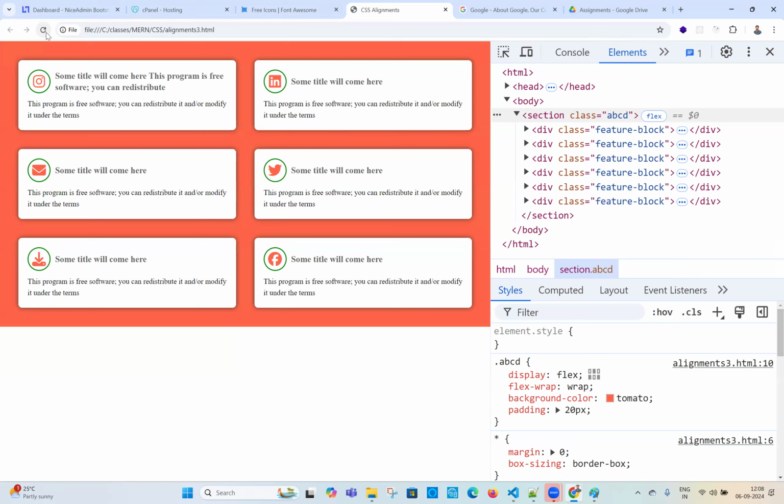So how do we select the element in JavaScript? Based on class, we can select. Based on ID also, we can select. So class purpose is for designing. In CSS, class and ID both are used for designing purpose only. When you are in JavaScript, there is a different story. Again, same class will be there, same ID will be there. Why we will use ID and class in JavaScript? That we will see later. Don't worry about it. Right now, in CSS, class and ID both are used for designing purpose only.